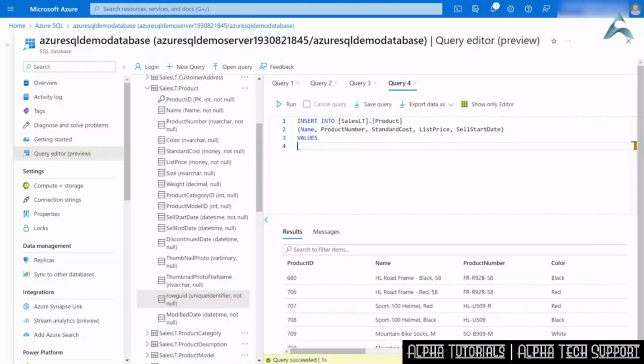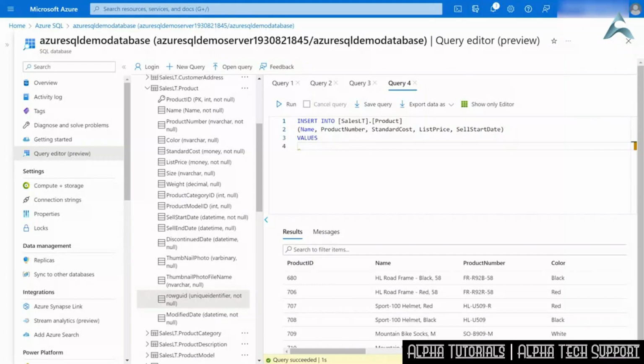So the value for product number will be single quote, HL-U509-G, single quote, and then another comma. And then the value for standard cost is going to be single quote, 13.0863, and then single quote with another comma.